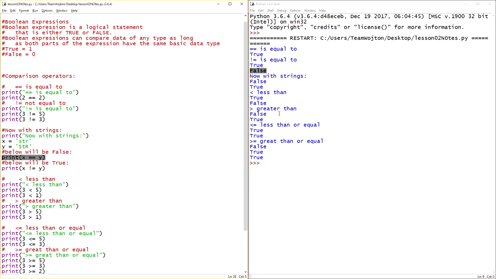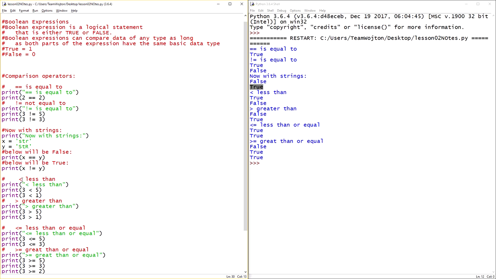And the answer is false. X is not equal to y, which is true because they are indeed different. Which looks at the ASCII and Unicode values of each character.